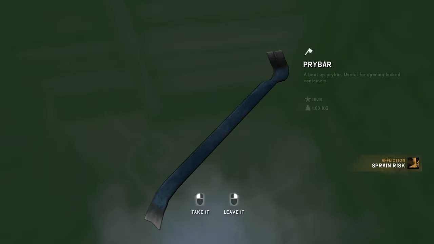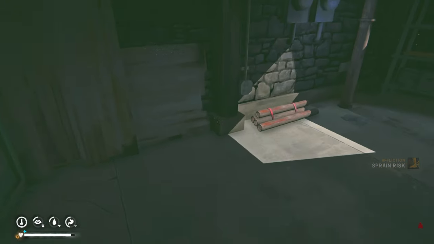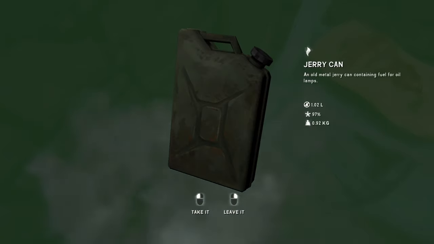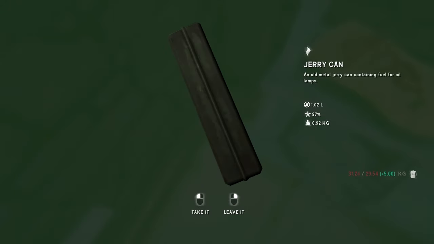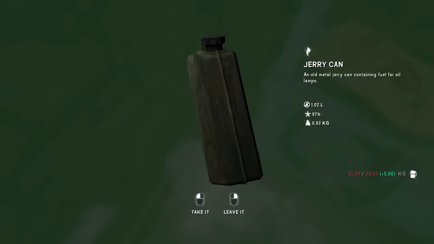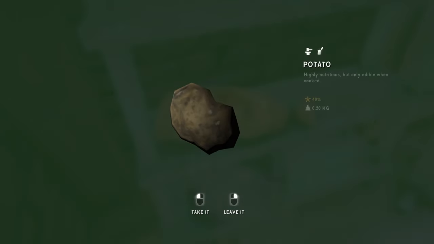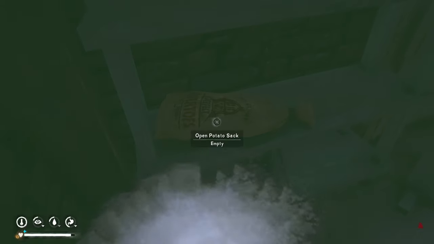Ooh, and another pry bar. Nice. We can carry the extra-ness. So, a jerry can. It's only got a liter in it. We can refuel our lamp from that, so that's amazing. Potato sack. Give me all your potatoes, please. 1, 2, 3, 4, 5. Nice. What do we have here?